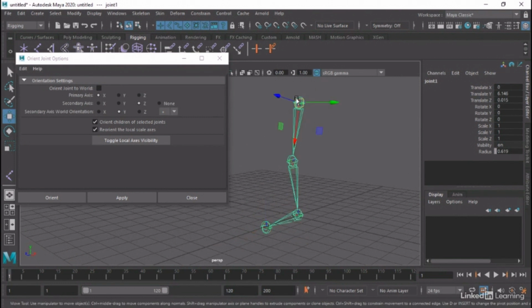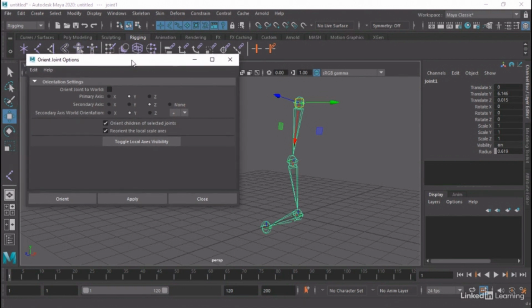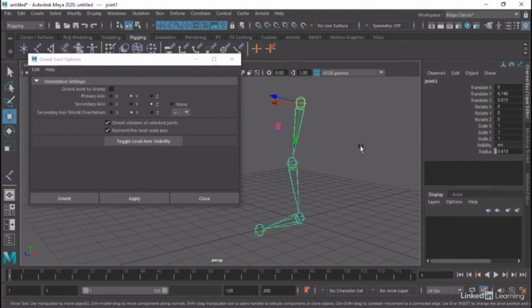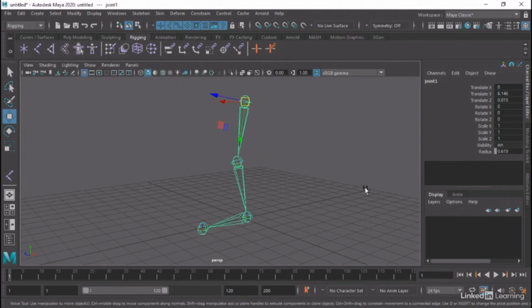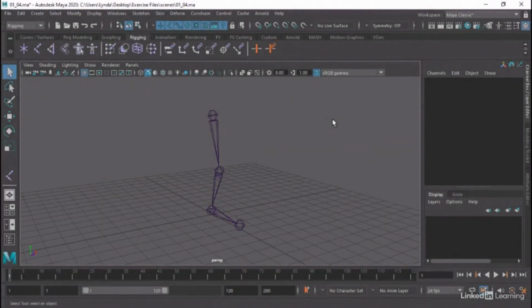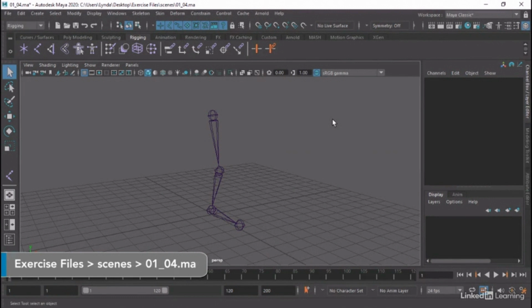Now, there are times when you may want to orient things a little bit differently. Let's say you don't want this along the x-axis. Maybe you want it along the y-axis. Well, you can certainly do that. And certain game engines such as Unreal prefer to have the joints oriented this way. So it really just depends on the project and the client that you're working for. But you always can hit apply and align them this way as well. So as you can see, drawing joints is fairly easy. But when you adjust your joints, you want to make sure that you reorient them to themselves as well as the world.